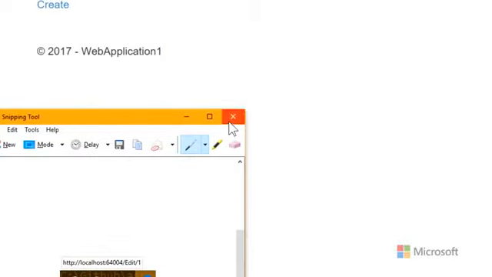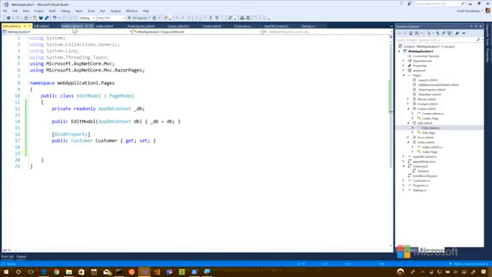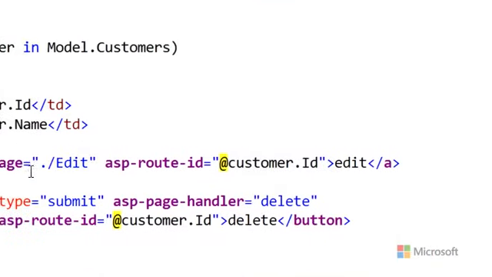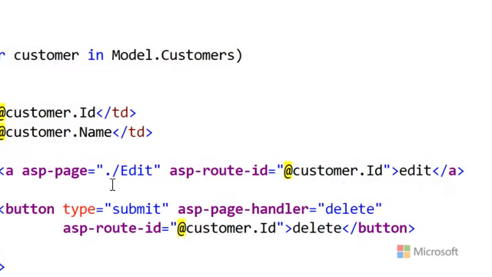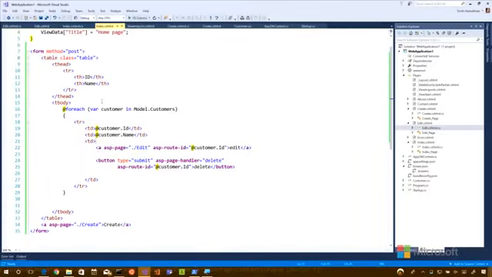Oh. So edit/1, right? So the route got built by the fact that it was at the edit, and then you had added that ID at the top there. So this is nice because we didn't have to hard code what a link looked like. That's really important. We said, make me a link that takes me here. We didn't say, make me a link that looks like this. So that's nice. And if we changed our things later, then it would change for us, which is nice.